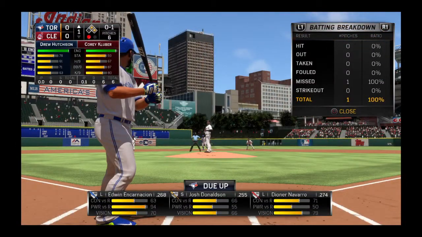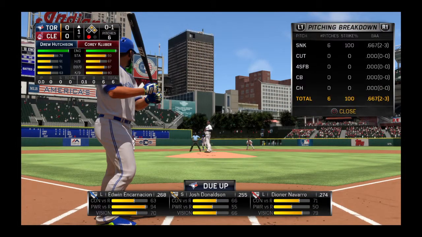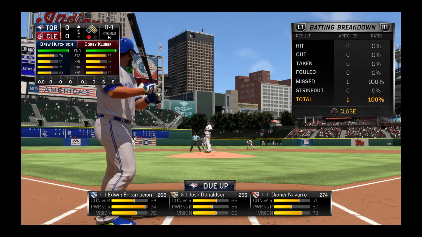The right arrow, you can check your batting breakdown, pitching breakdown, anything for your team and what the other team is doing. You also get to see the due up and who's up next and in the hole on the bottom part of the screen. In the top left, it shows the different statistics between both your pitcher and the other team's pitcher, and the scoreboard is up there as well.